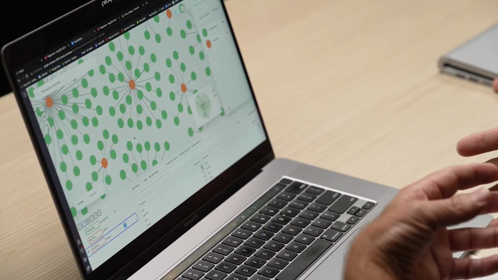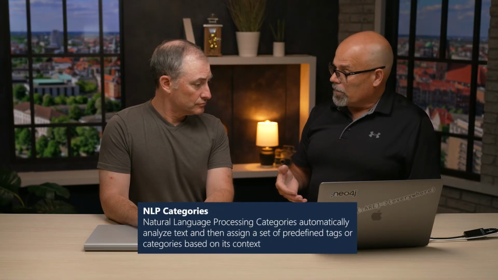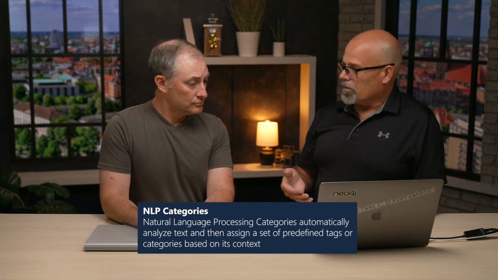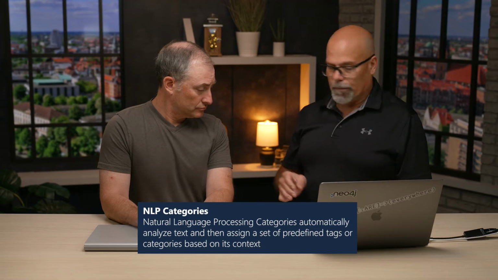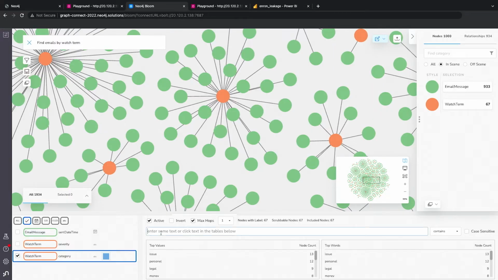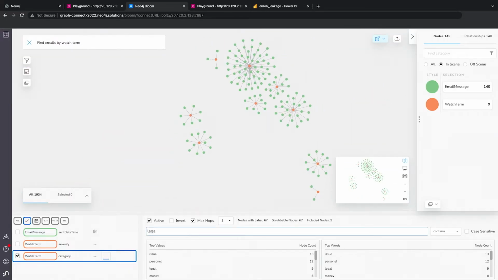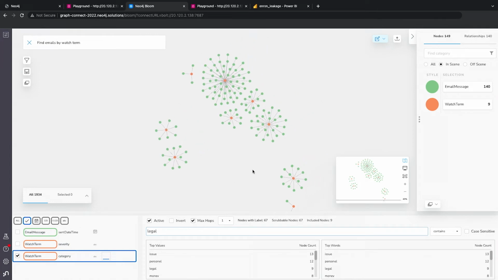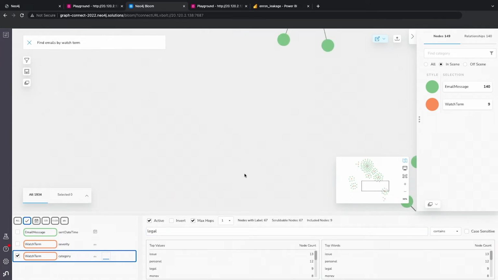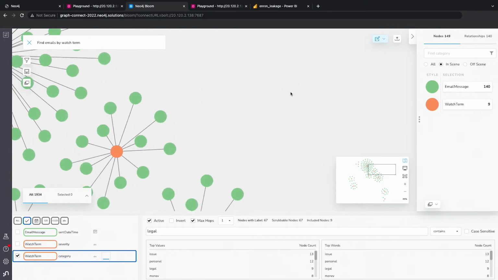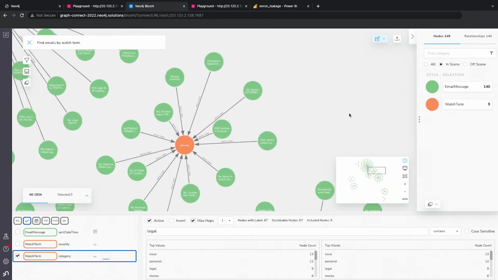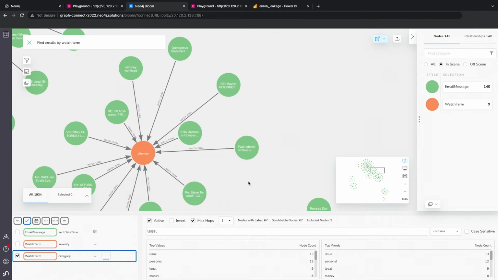What we can do is use the NLP categories for these different terms that we've established, and we can say, let's look at all terms under the legal umbrella. So I'll go ahead and we'll put in legal here. And now you can see that we're dealing with quite a bit smaller amount of data. Let me just zoom out here. We can look at one of these subgraphs. And here, of course, you're seeing legal terms like attorney, right?